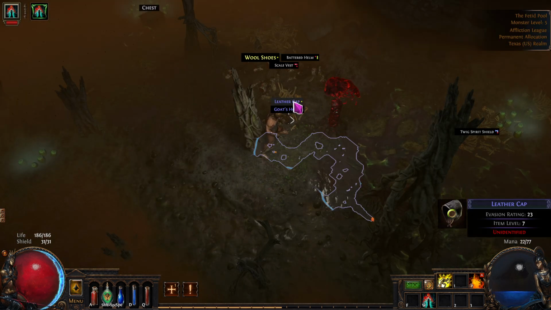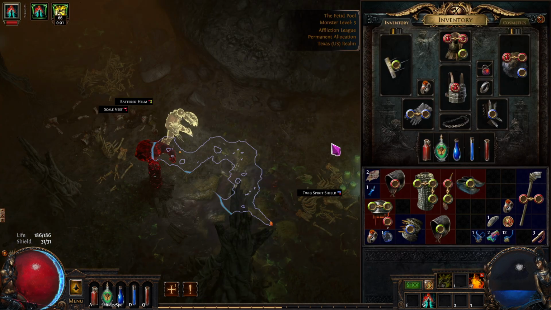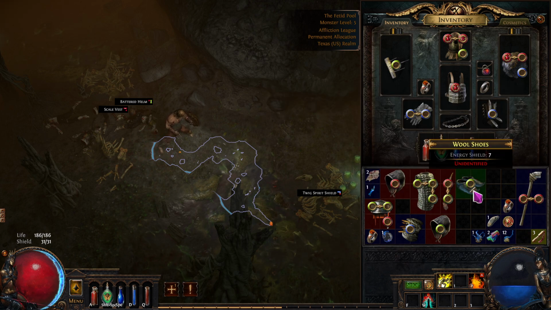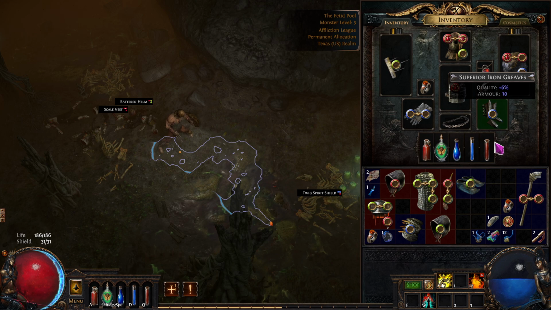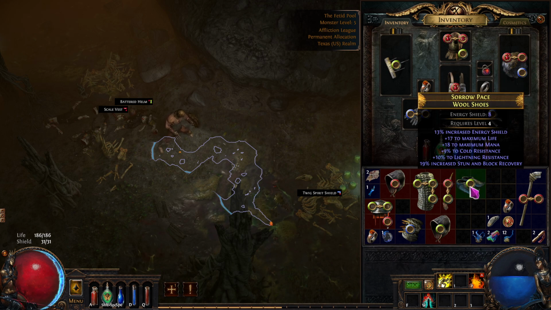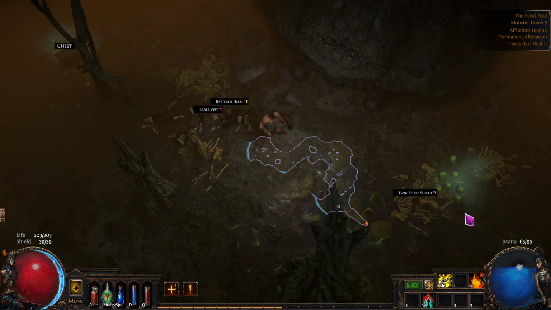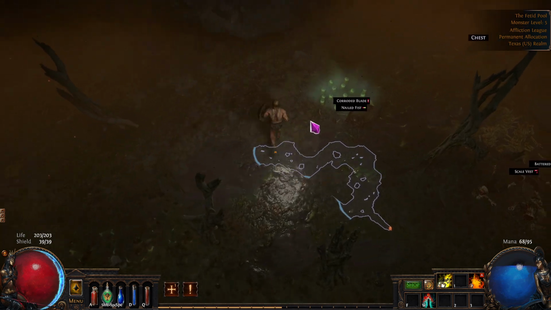Okay, so pick up that, and these shoes. And we're going to ID these shoes out here in the wild. Here we go. We want movement. Oh boy. Now that's a lot of good stuff on there. Nothing wrong with it. It's way better than our current boots. But it doesn't have movement. So if I were to find another pair of boots that have movement on them, we would take it. That's important. It really is. Alright, let's keep going. There's going to be a tough fight right up here around the corner.